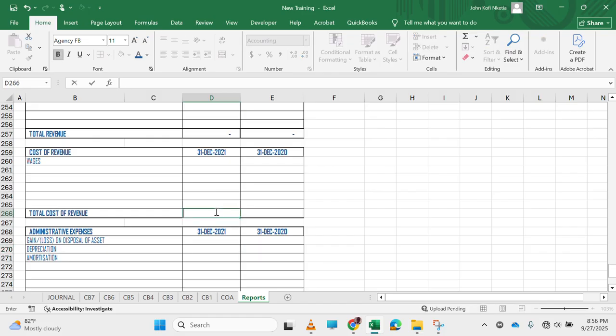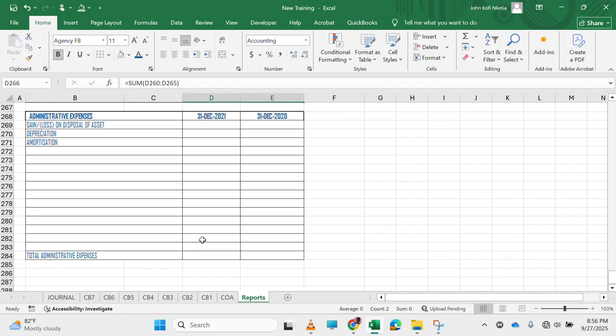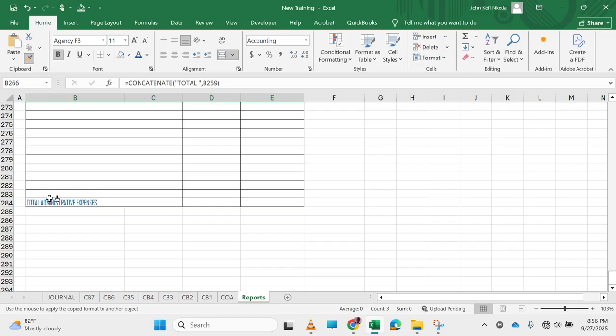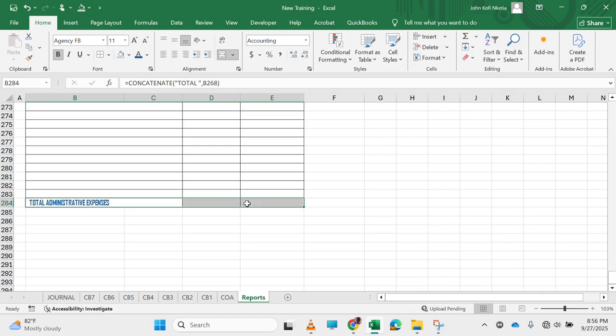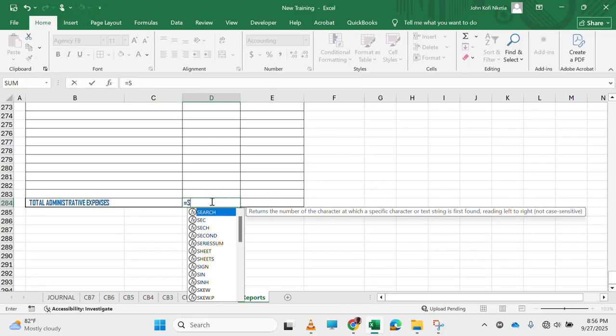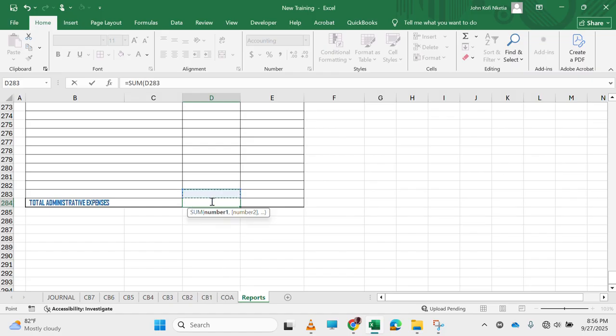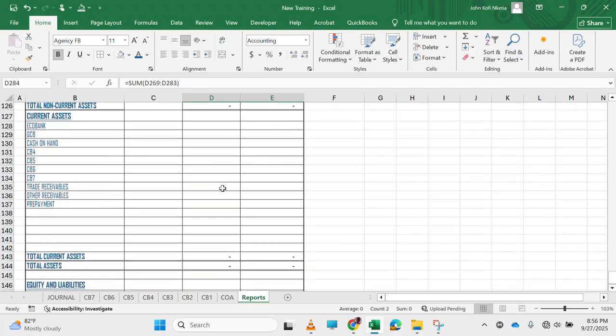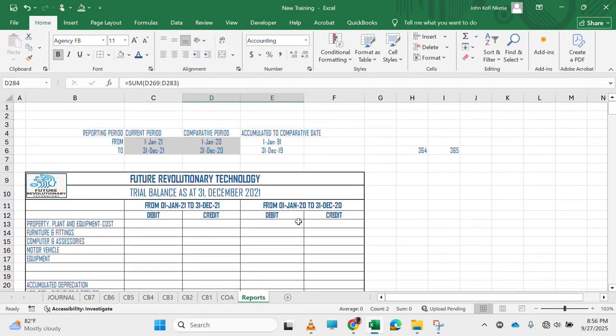Let us do the addition here as well. Copy the formatting over here and paste it here. All right.